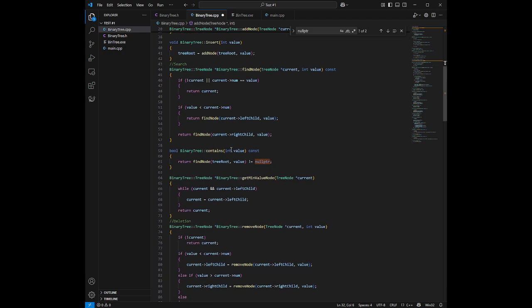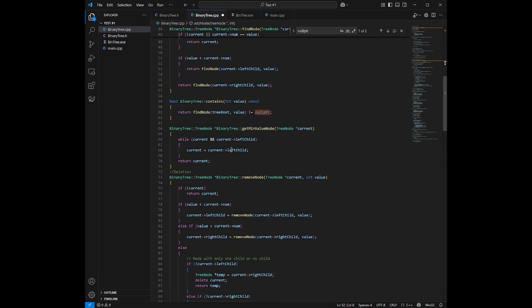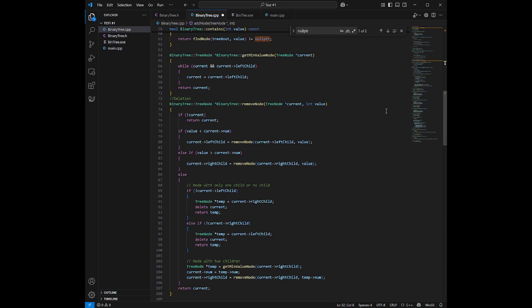For the deletion here, the deletion was, I would say, the hardest part because there's three cases. The first case is when the node has no kids, which is easy, you just delete it. When it has one kid, you need to connect the parent to that kid.